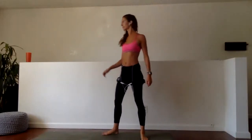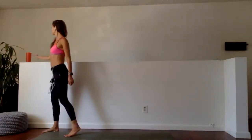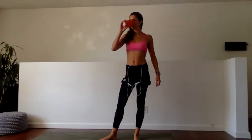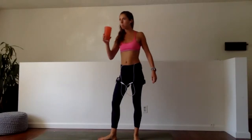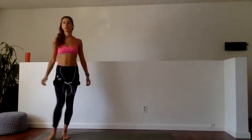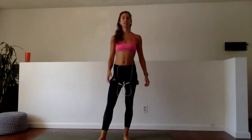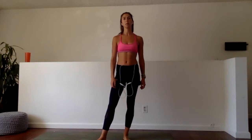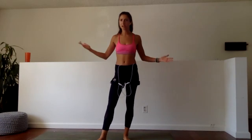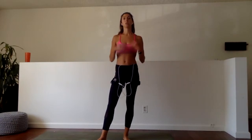Hop up to stand, kick the legs out, find some kind of movement. Grab water, slow the breathing down. Last one. During this last round, I'm going to offer some little tweaks you can make to make these moves harder, should you choose to partake. We know the moves really well now — we've done them three times. Now the fourth time is where we have the opportunity to challenge our bodies a little bit more with some variation.